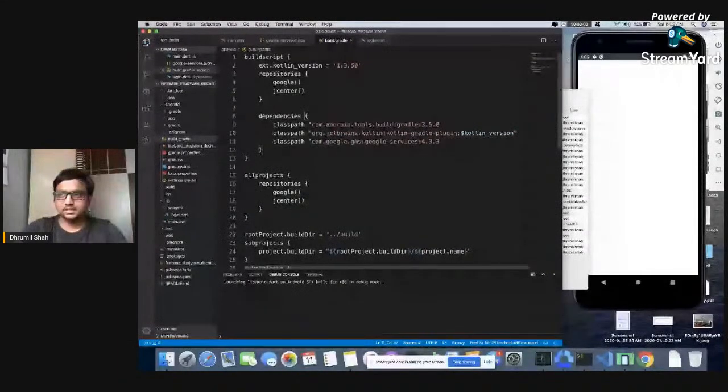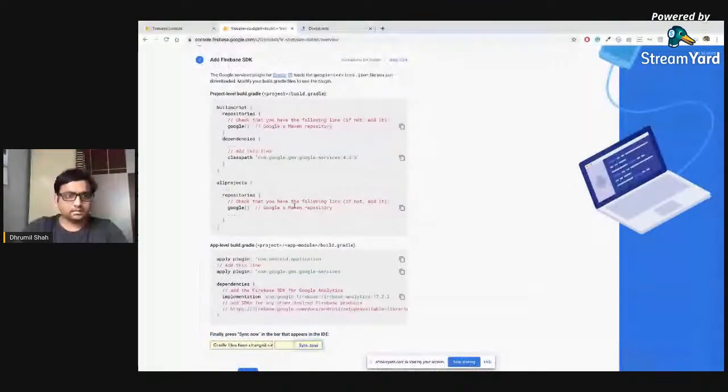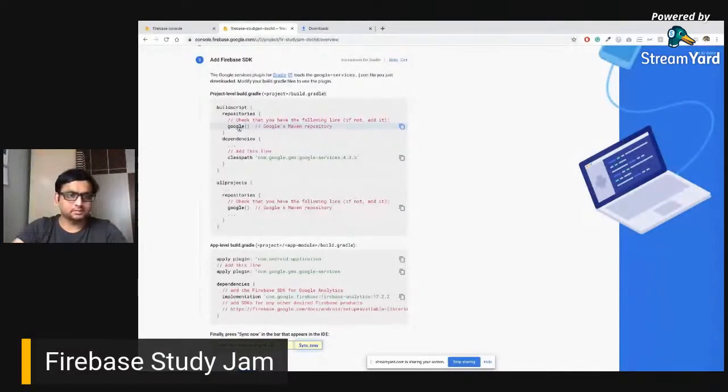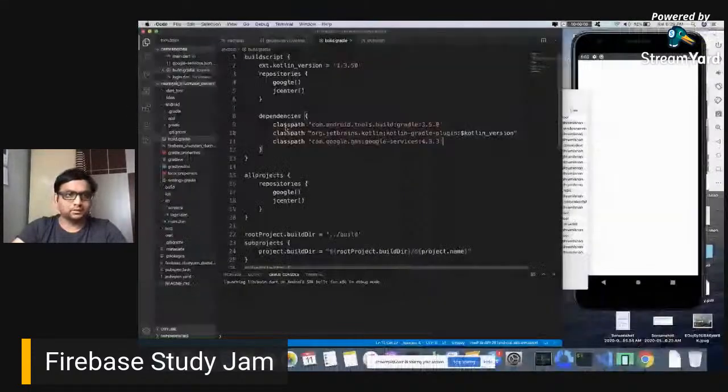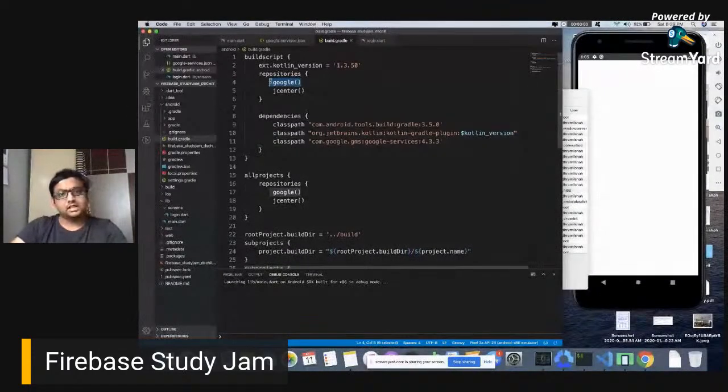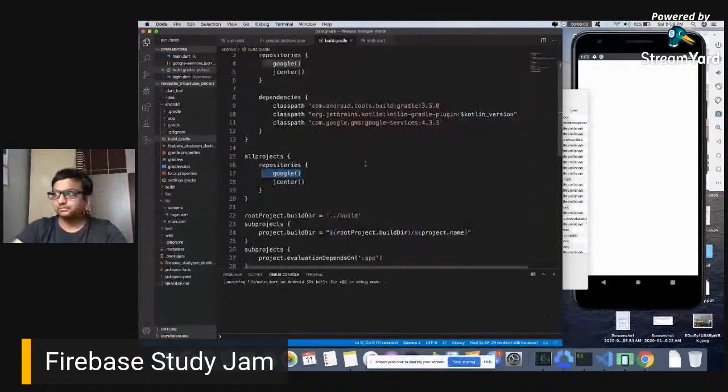Once it is done, you can see it also asks to add Google to the repository and in the old project also the Google. Now, if you notice, we already have this pre-written, so we don't need to do anything over here.